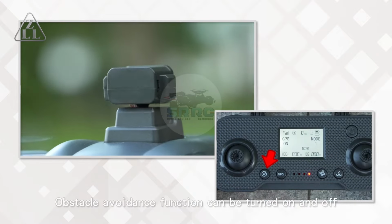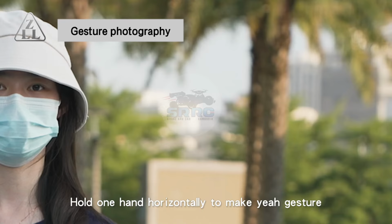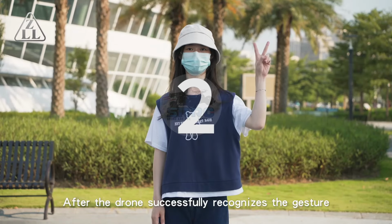The obstacle avoidance function can be turned on and off. About 2 m in front of the drone lens, hold one hand horizontally to make a gesture. After the drone successfully recognizes the gesture, it counts down 3 seconds to take photos.